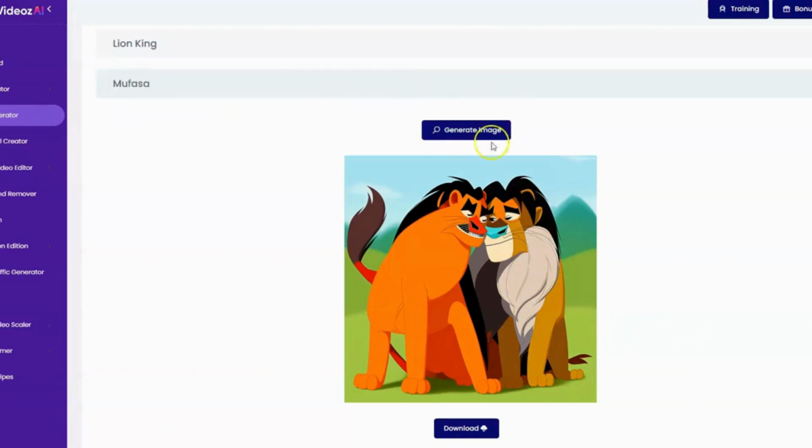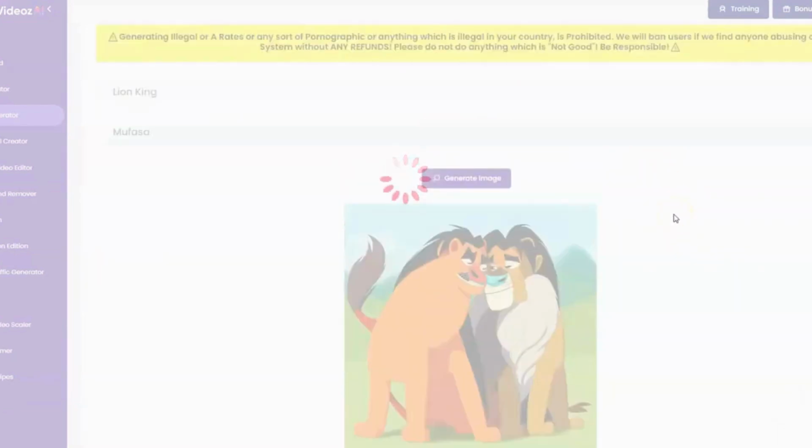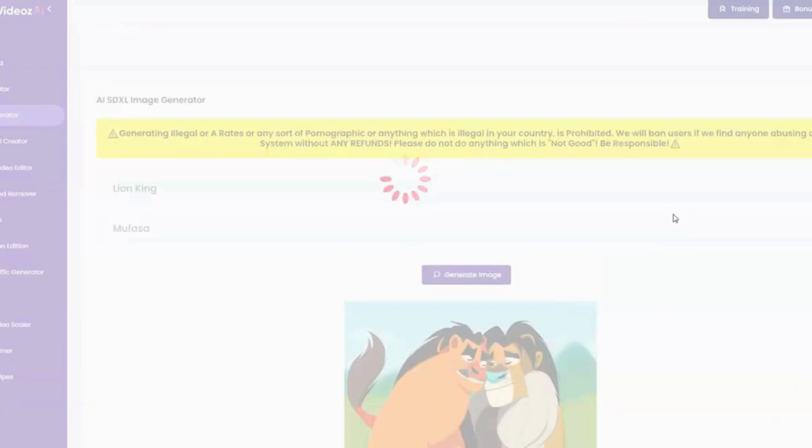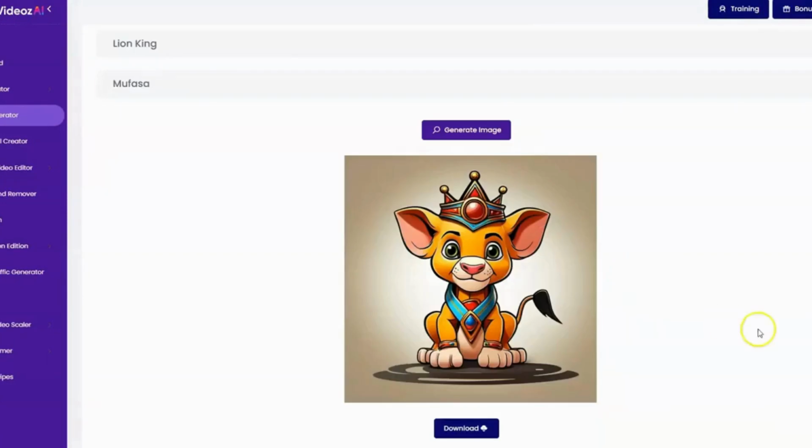I'm just going to put that as Mufasa. So let the AI generate another image that is going to be a unique image, so that you guys can use that in your stories. So whatever image you want to generate is going to be generated with the help of AI, and the AI is going to work in the background for you, whatever prompts you put. And once that is generated, you guys can save that. This is super cute. So you can download that and save that onto your system, or save that in the gallery, and you guys can use that image for your videos.